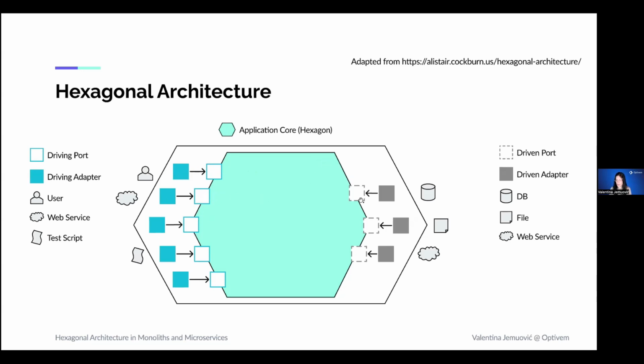Then on the right-hand side, we have the situation that sometimes our application may need to communicate with some I/O. For example, we may need to persist data to databases or files, or we may need to communicate with some external web services. So instead of directly being coupled to those I/O concerns, we want to be decoupled from them. So we introduce these driven ports as interfaces to abstract away the external world, and then we have driven adapters which contain any of the mapping infrastructure code to help connect to databases, work with files, and other external web services.